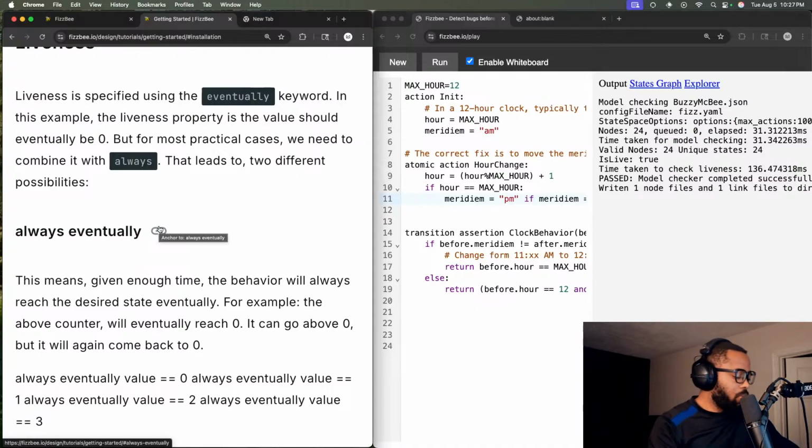Eventually, always. So, you can also think of, I don't know, one of those static lazy, what are they called?